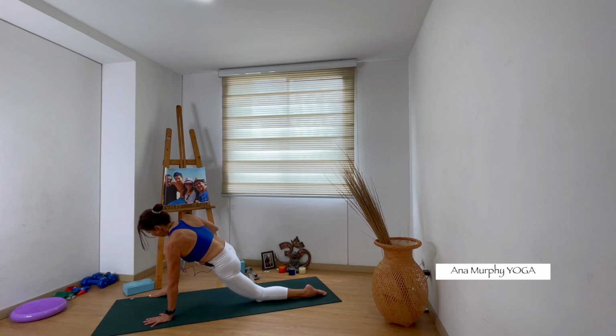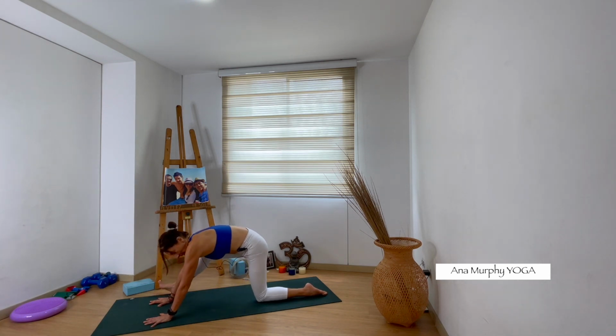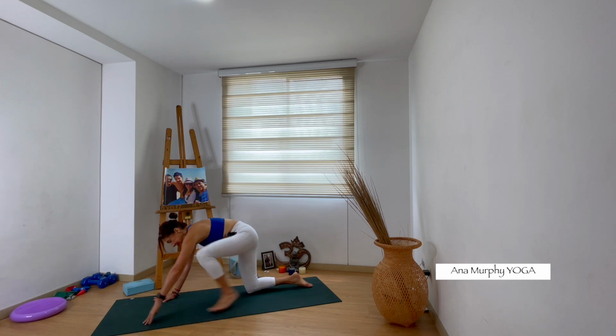Open and close. Open and close. Open and close. Open and close. Stay here. Hips down. Chest is up, and then come back with the knee back, and we do the other side this time.